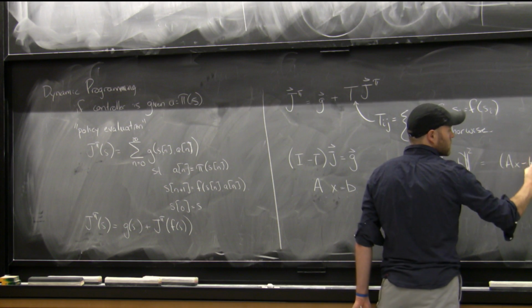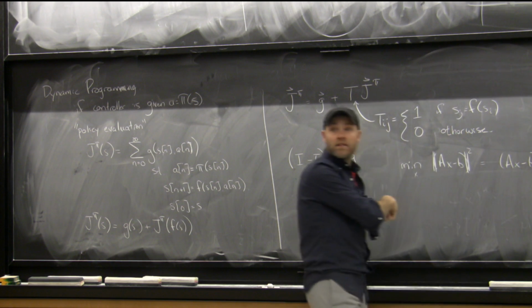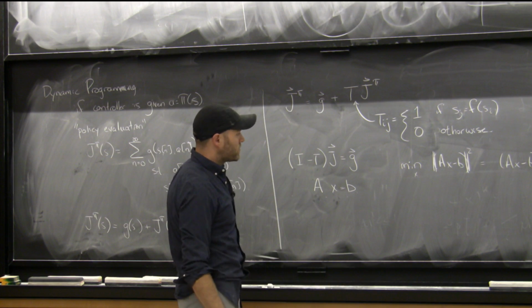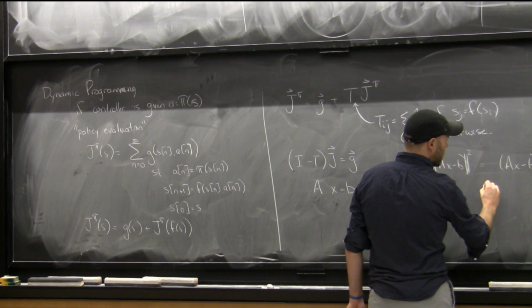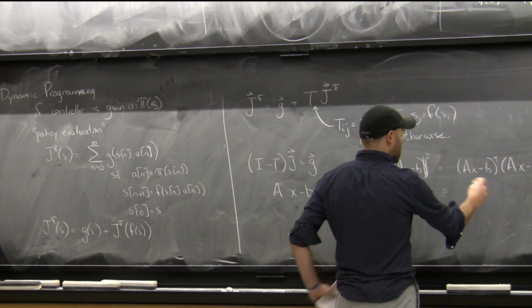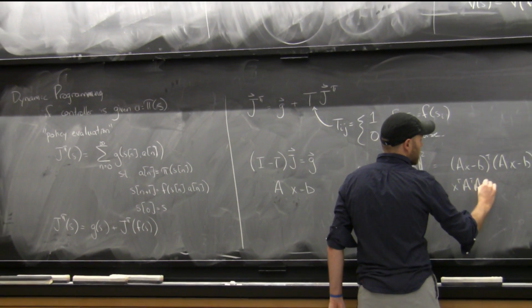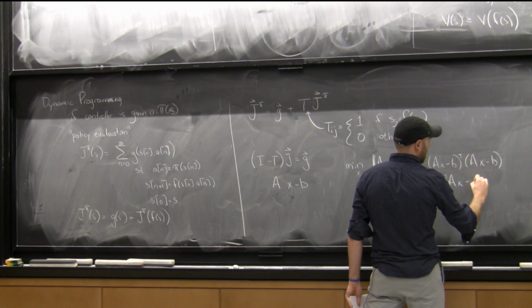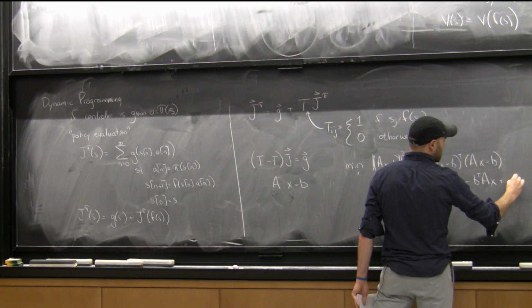People know this? I'm going to turn around and look in a second. People know how to get the pseudo-inverse and how the general form of that is? It's actually pretty similar to what we're going to do in a second, and it's 3 lines, so I'll just do it real quick. So this thing, if you carried it out, looks like X transpose A transpose A X minus 2 B transpose A X plus some constant that doesn't matter.